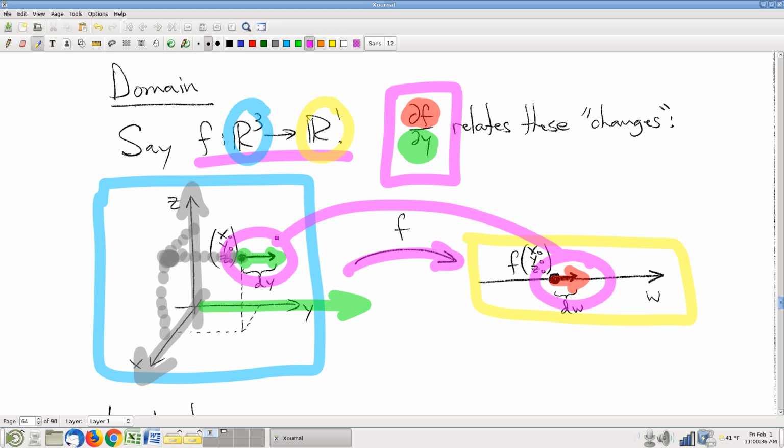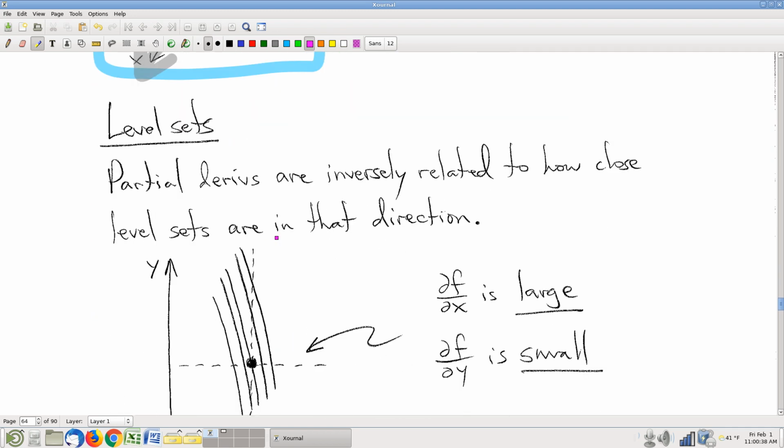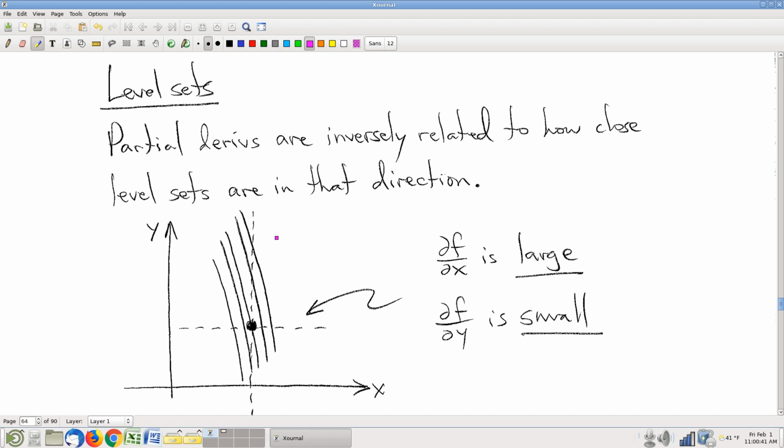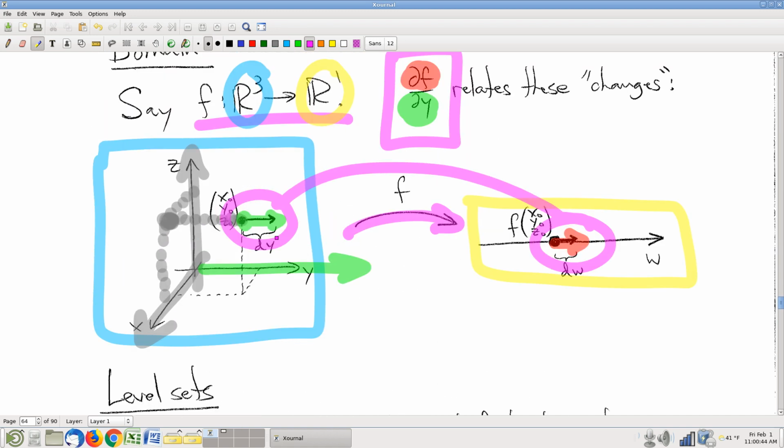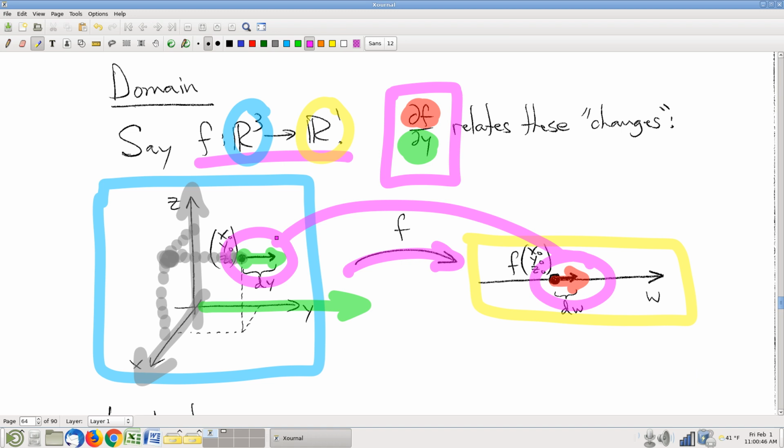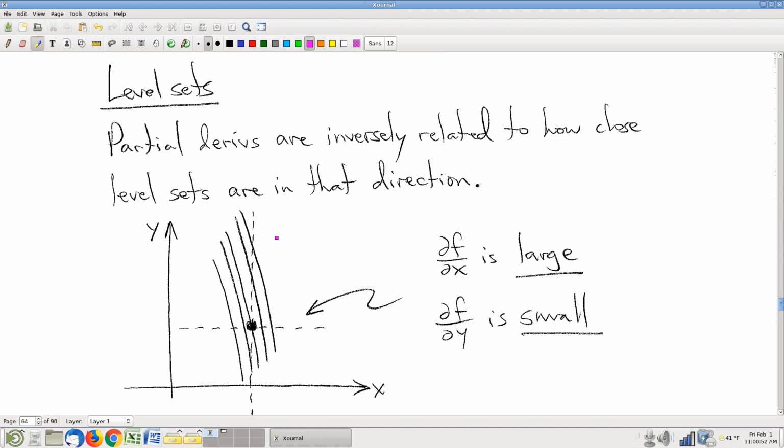Okay. All right. Here's a different context. Let's suppose we are looking at level sets, which again, by the way, we were not here. This is not a level set point of view. This is just a different point of view, right? But if you are looking at level sets, what do partial derivatives look like here? Common mistake. Lots of students mistakenly think that, oh, well look, that partial derivative, it's a derivative with respect to x. I remember, oh, Calc 1. Derivative is the slope of that tangent line. And this is absolutely false. That's not at all the slope of that line, because that's not a graph, right?